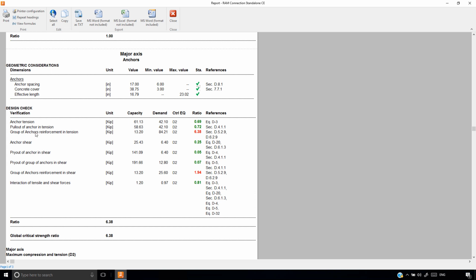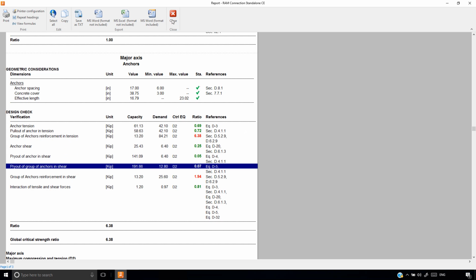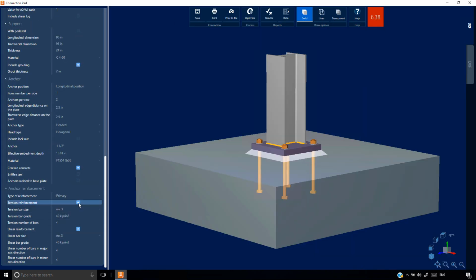Instead, the capacity for the reinforcement in tension and shear is presented. In this case, both capacities are failing, which means that we need to increase the bar size or consider more bars. Let's return to the connection path. I will turn off the reinforcement.